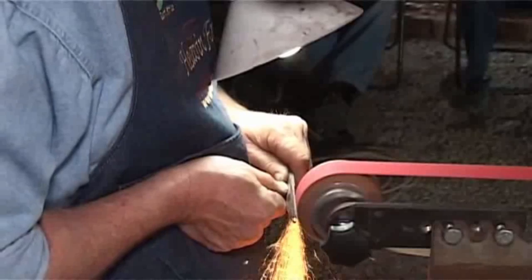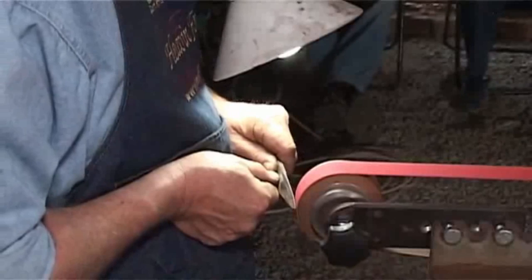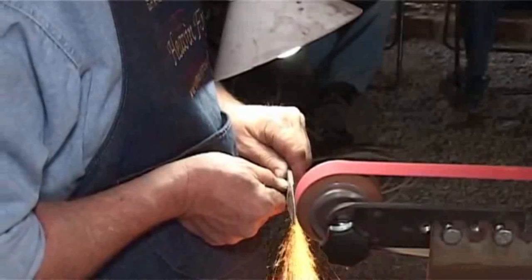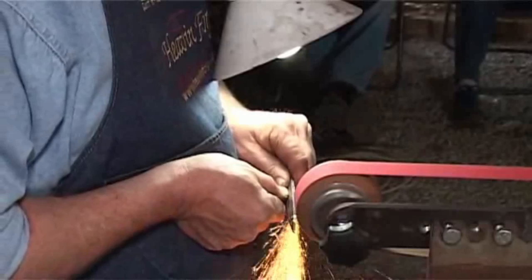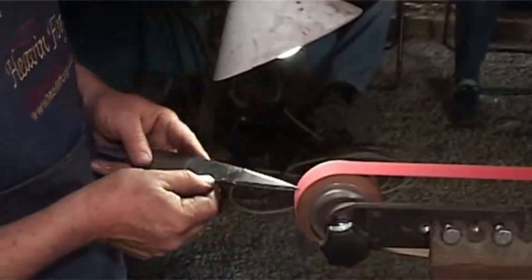Now, do you see how you keep constant pressure of the blade nicely in the middle of the belt? You can watch your sparks and see that you either are too much one side or the other, and it's that which causes blades to have ripples in them. I'm constantly thinking in the back of my mind that I only want to grind in the middle of the belt. I don't want to grind on the corners. I mean, you are at the end of the day, but I'm trying to not imagine that in my mind. All right, so focus there.